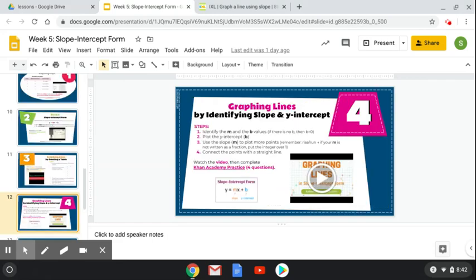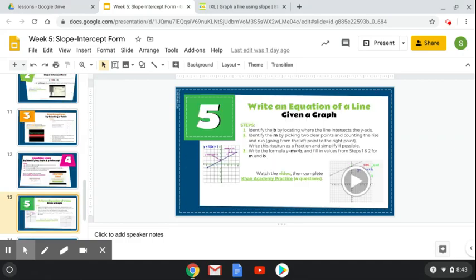And then the fourth activity will be looking at a line and actually going through and identifying m and b, and then plotting the y-intercept and the slope. So on this one, you will be given the equation in slope-intercept form, and you will be practicing graphing. There are only 4 questions for you to try on Khan Academy. And what I love about Khan Academy, if you have difficulty, they prompt you to watch that video again. So give that a try, please.